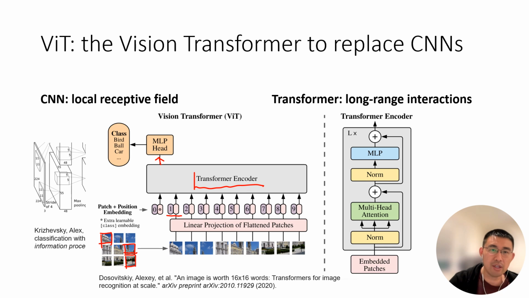And if you look at what's in this model, it's exactly the same thing we have seen that's used to process languages. It's the patches plus the positional encoding, because if we just put those patches in, we don't know where this patch is within the whole image. And this is important for image understanding. So we're going to add a positional embedding. This is the first patch, second patch, third patch, etc. And we put them together. We put it into the standard transformer block, which some of you might be familiar with if you have seen transformers in natural language processing.